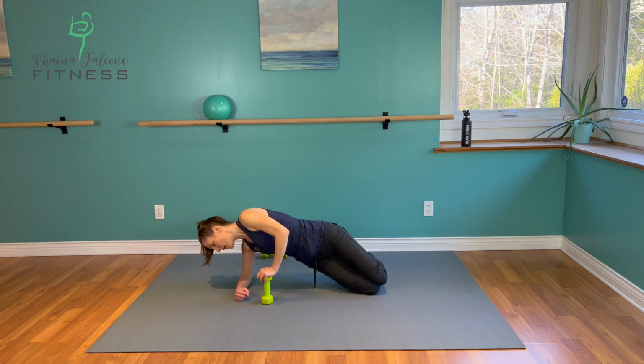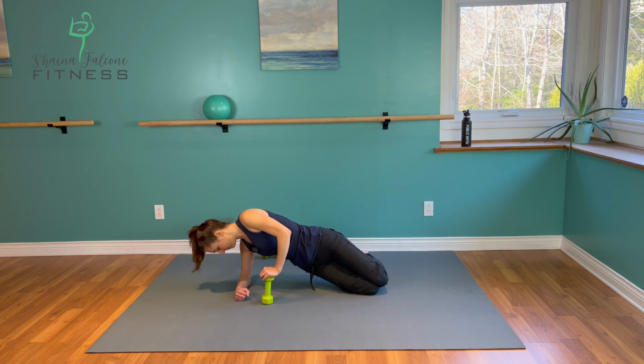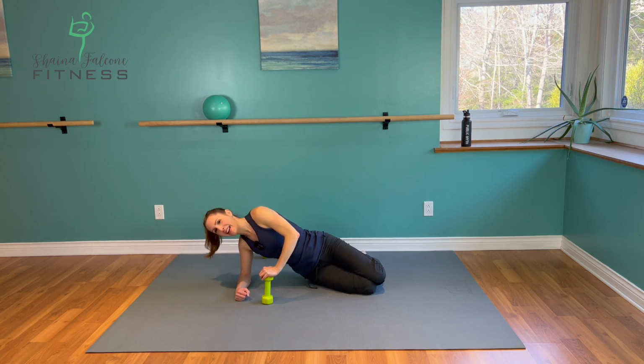5 more. This is my favorite. I always feel this so much through my obliques, my waist muscles. 3, 2, 1, and down.